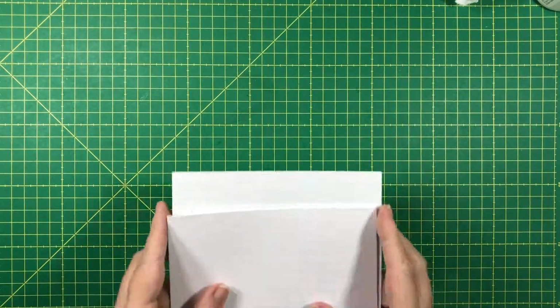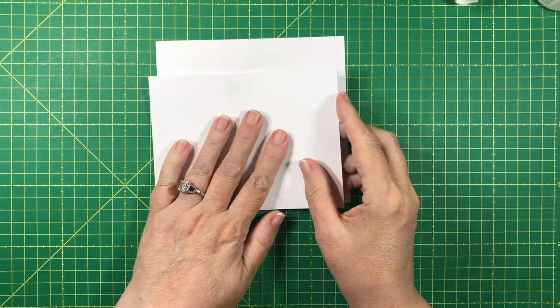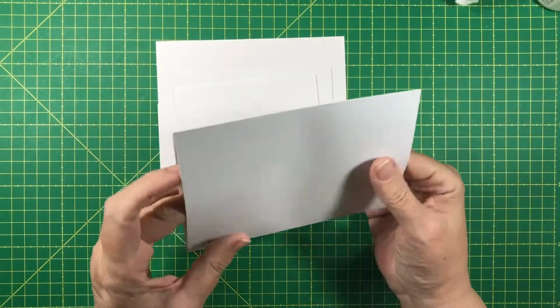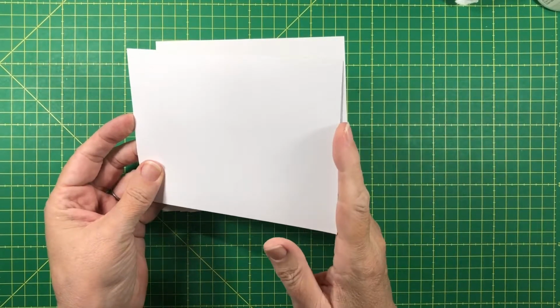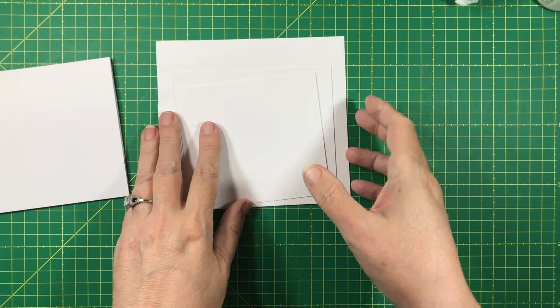And let me give you the measurements of what you're going to need. We have used 3 of our 4 base pages that we made in part 1. So you're going to need the last base page, which has an opening at each end, one for the spine and one for the side pocket where we're going to put some tags. So that's your base page, you need that.